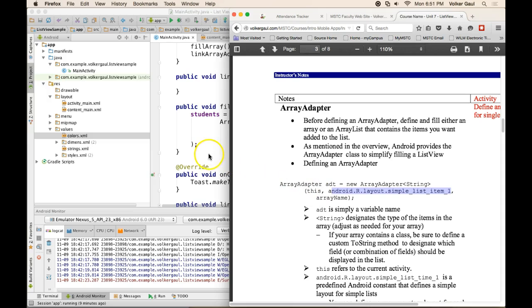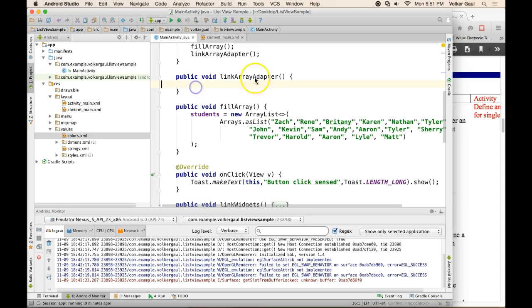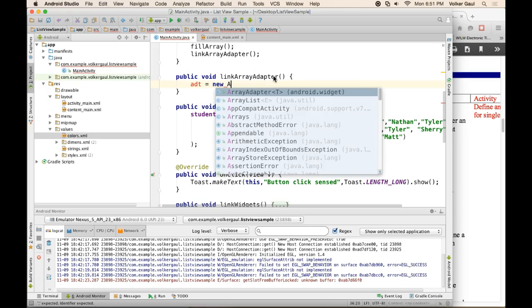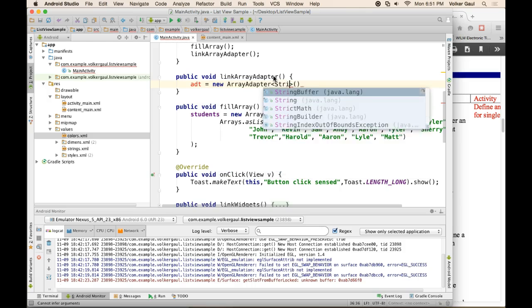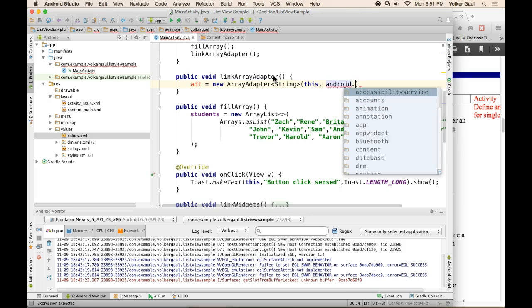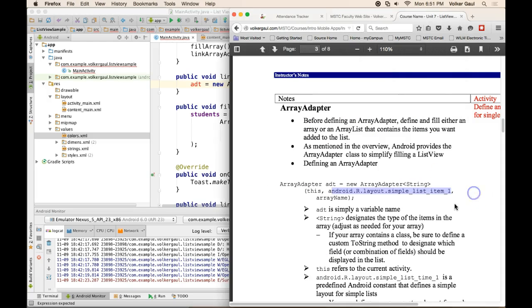So that we're going to instantiate now in here. So my ADT is going to be equal to a new ArrayAdapter type String that is applied to this activity. And then we have to go into the Android constants. These are built in. Android dot, I don't even remember, I think it's R.layout.simple_list.